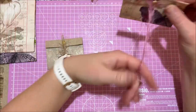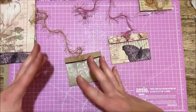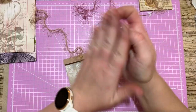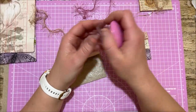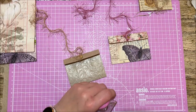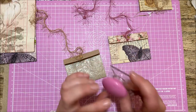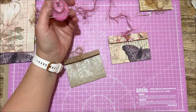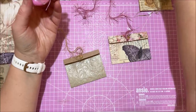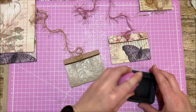To decorate our little pockets — let's let the dog see the rabbit as they say and have a look. The brown paper bag completely lends itself to a little bit of stamping. I'm going to grab my trusty mini stamp handle — mum got me this brilliant pack with three different sizes. It's brilliant when you want to just do a quick little bit of stamping. Stay on here now — and there we go, how cool is that!